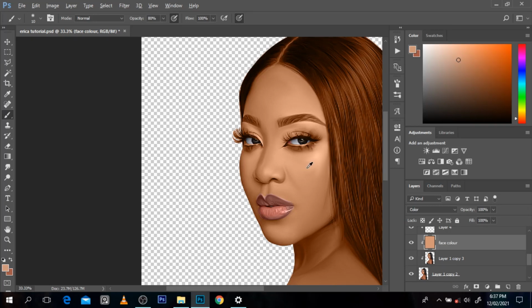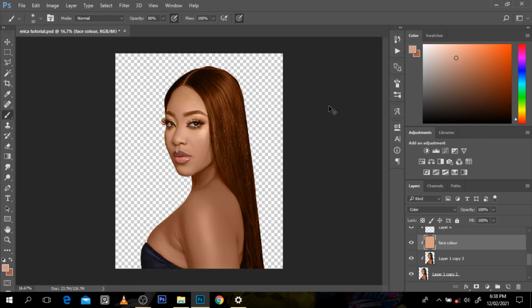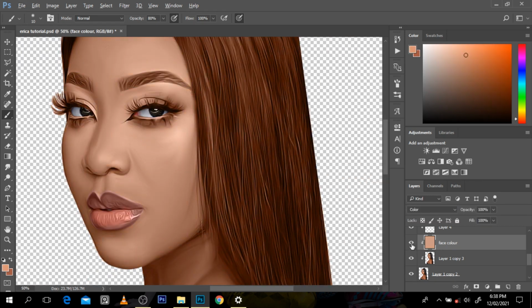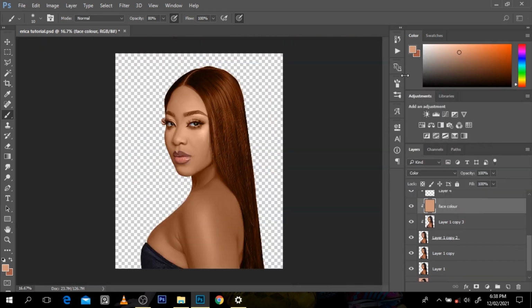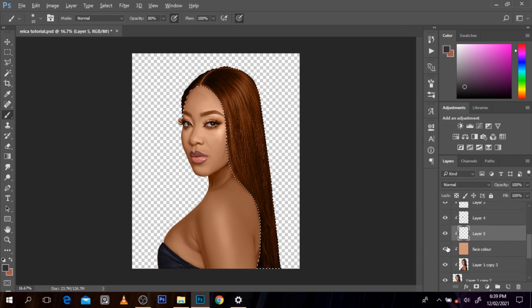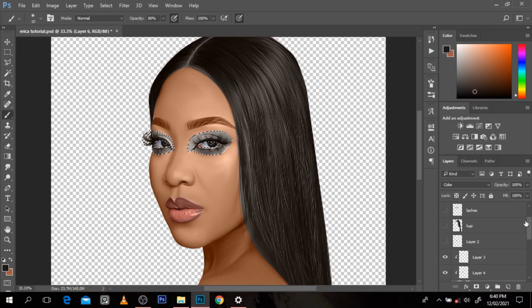Honestly, if I got $1 for every single time people ask me, Armstrong, what kind of colors do you use for your pictures? If I got $1 for every single time people ask me, man, I would be like Elon Musk or Jeff Bezos or Mark Zuckerberg. But this is me showing you about the colors I use.